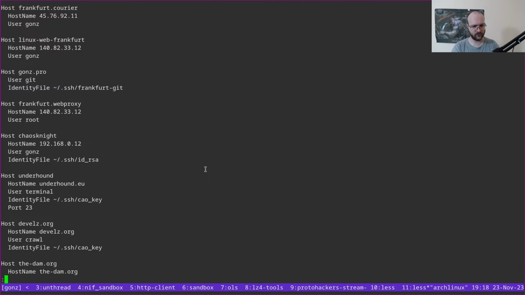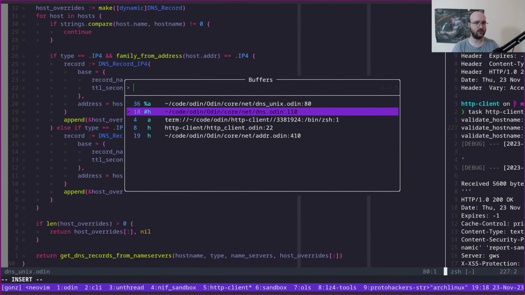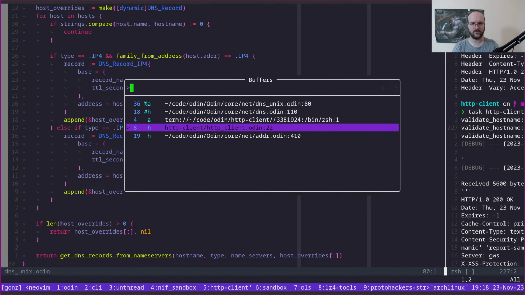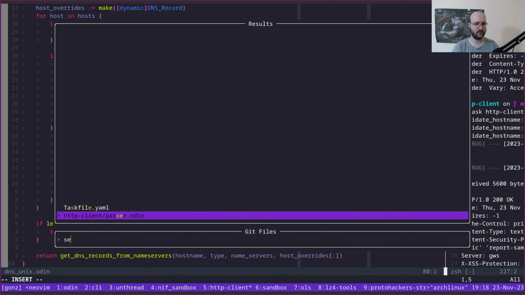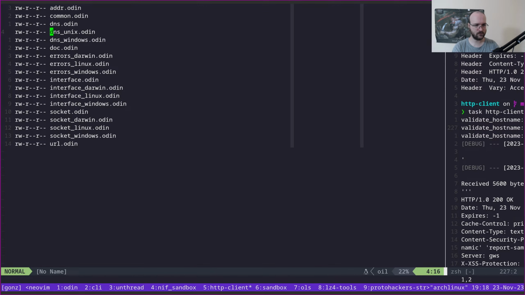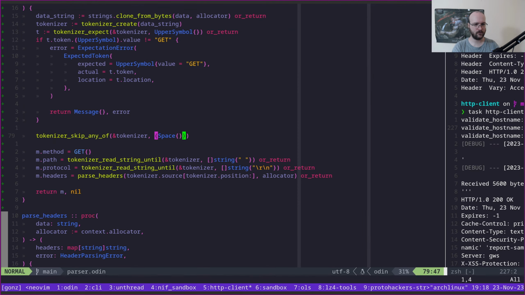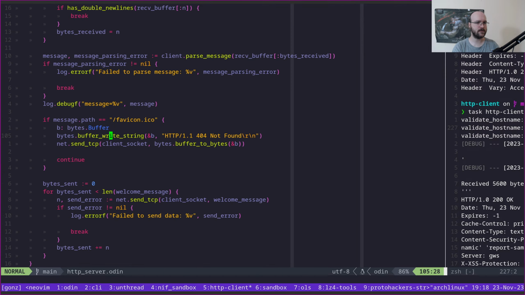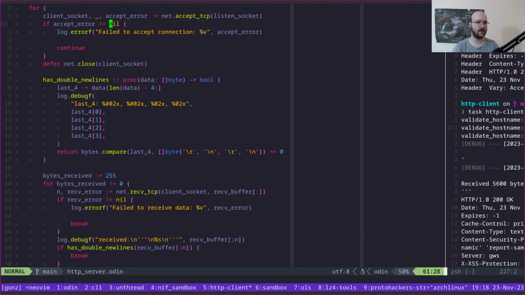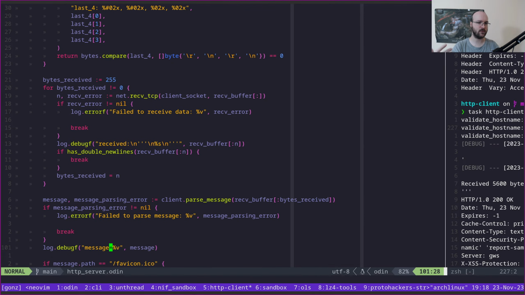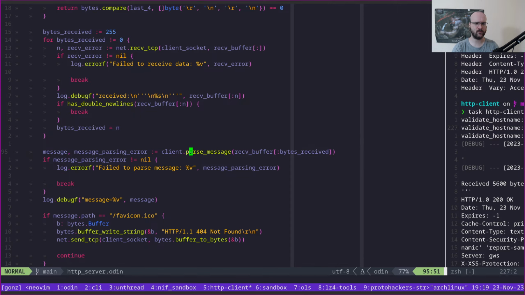So if we go to the HTTP client, this has now turned into an HTTP server, right? I have not committed this maybe, hang on. Yeah, this has now started becoming a server, and we did some basic parsing of the incoming messages just to see, hey, there are requests coming in, what do they contain? So we have this parse message function that returns a message, which is a path and some headers and so on. And this is going to come together and become basically the same thing as the web server in Zig. Probably. I can only assume.